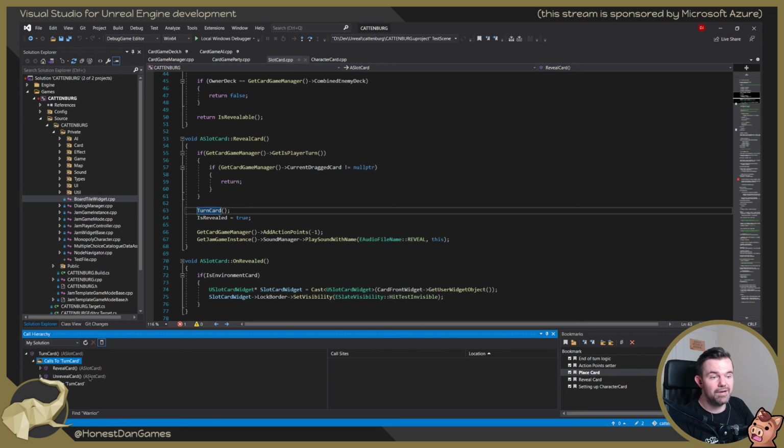So we can see there's two places that call turn card. It's in this function, reveal card and unreveal card. Great. And then if you want, you can go, not recursively, but you can go down and down and down as you need to. But I find that quite useful sometimes, just to know, okay, if I'm changing this logic, what calls it? It can protect you sometimes.